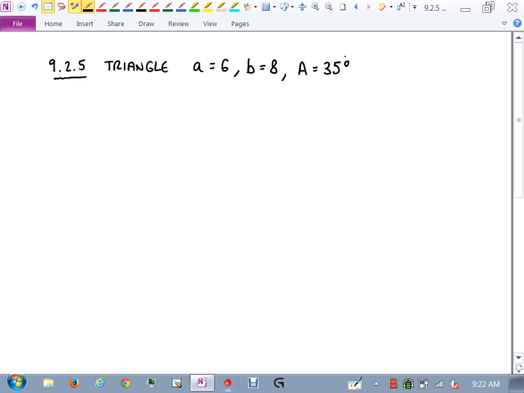So we're going to want to find, well, I should say solve this, right? Solve the triangle. That's what I'll say on the test. Like on the final, I'll just give you information, I'll say solve the triangle. So we will want to find capital B, capital C, little c.